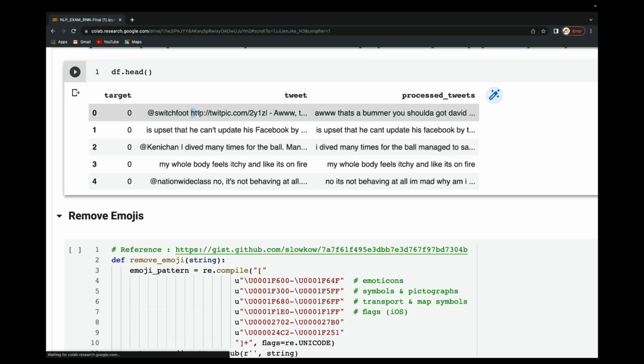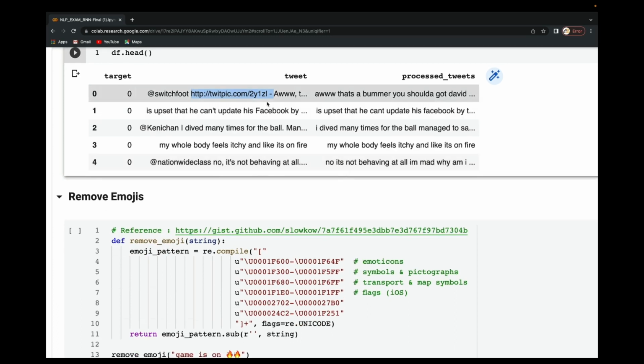So for instance, this HTTP blah blah blah, this was a URL. You can see that it has been removed completely, and now you start with the trait itself. You can just go through all of them and see. I'm just showing you the head, but you can see that it has been removed. We don't have any URL in there, because the URL is not going to help us predict the sentiment. The words are the ones that are going to help us predict the sentiments. We don't need the links in the text or the trait to predict the sentiment.